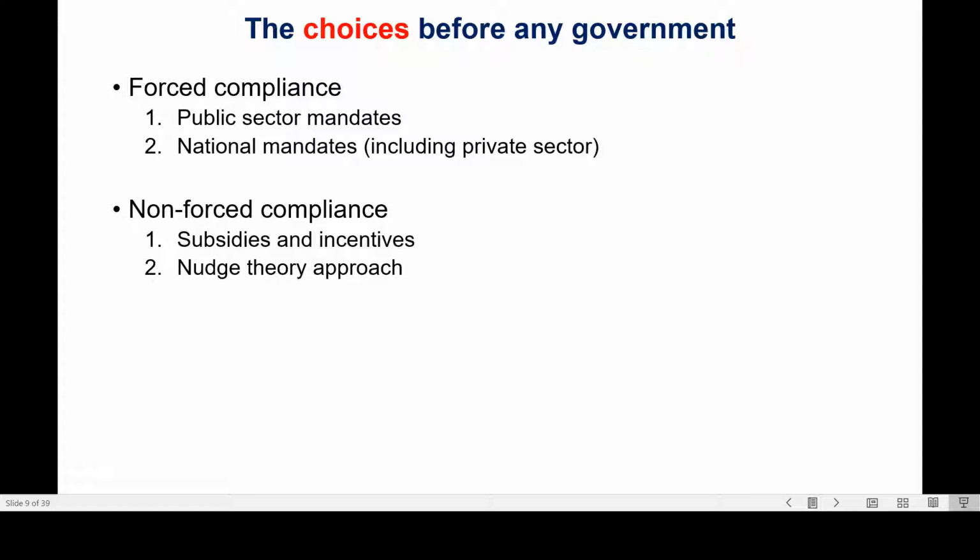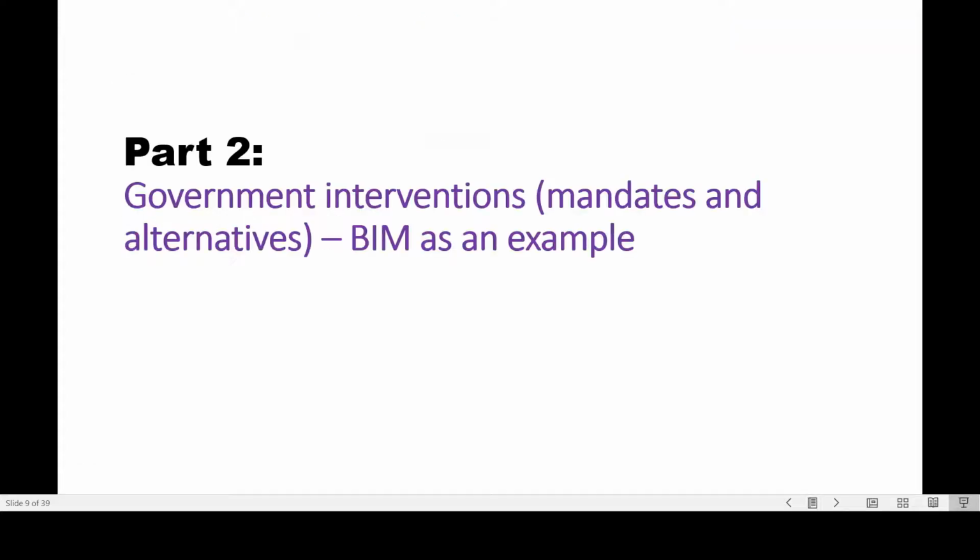But it's important for people to realize that mandating things is not the only way a government can get things done. You can use subsidies, you can use nudge, and even if you're mandating, you can either mandate in the public sector, or you can also try to do it in such a way that applies to the private sector as well. But the private sector mandating will be limited in many ways.